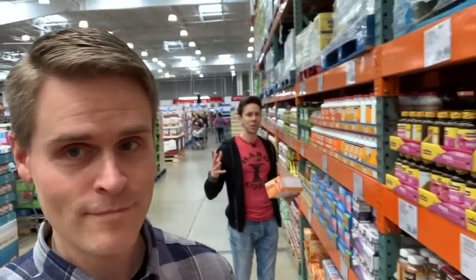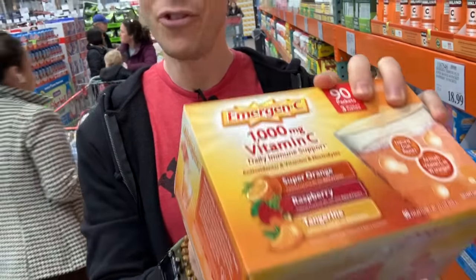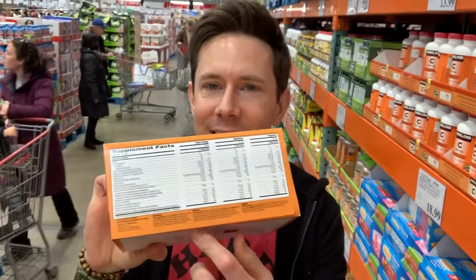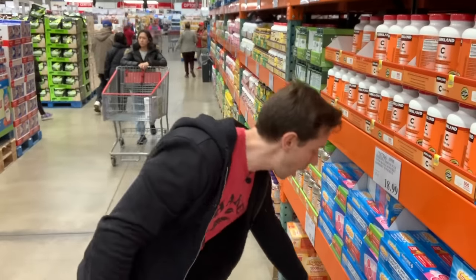Just like with Airborne, if you're going to get something like Emergen-C that has vitamin C — well it does have a nice vitamin C profile — but the other ingredients get scary. You get natural flavors, you get caramel coloring, you get GMO maltodextrin. This is not the kind of stuff you want to put in your body. Stick with the turmeric tea, stick with the Suja or Trader Joe's immune shots. You've just got to read the other ingredients because seven to nine times out of ten, they're just not good.